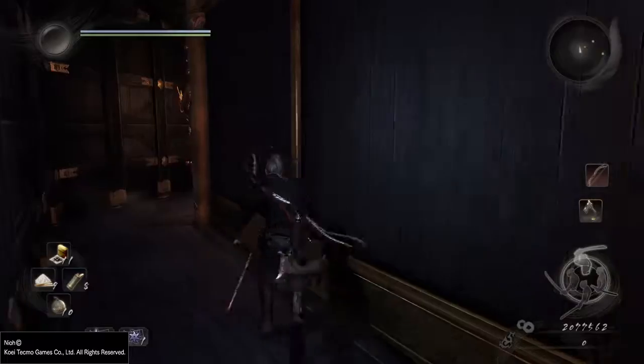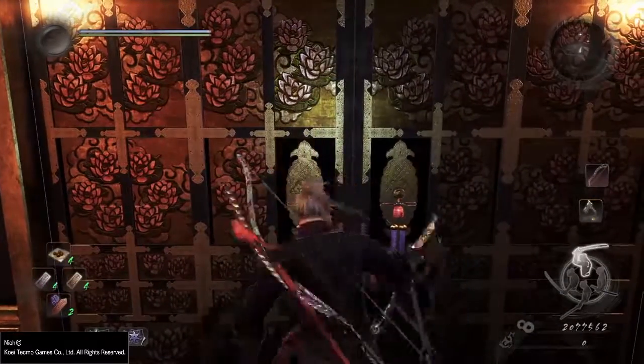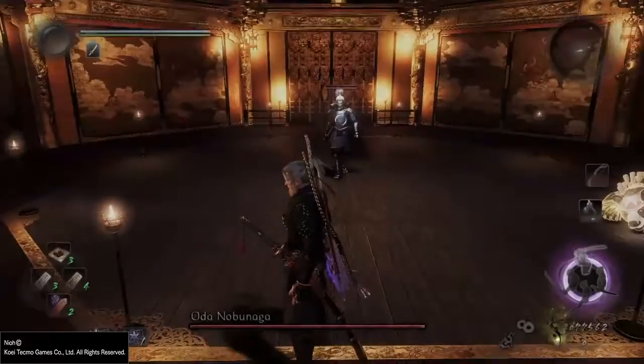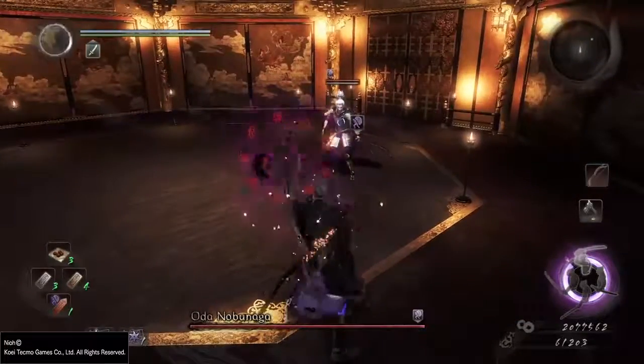A bit of a side note, I'm not sure if it's on a timer or if it's just when the boss's health reaches a certain percentage, but at about the 30% HP mark, the fight ends. So you don't have to get them all the way down, but you have to get them to about the 30% mark. At least that was my experience in my attempt.